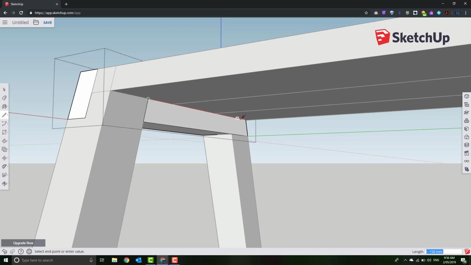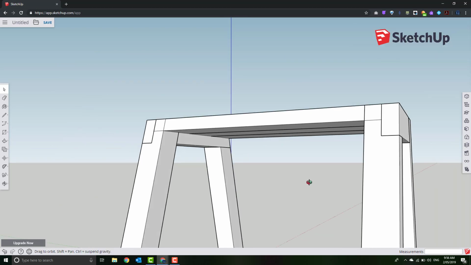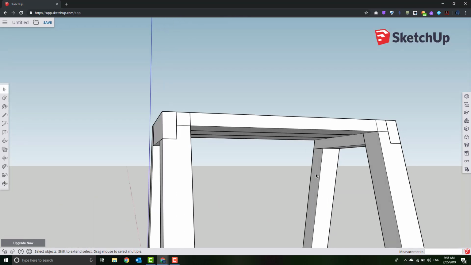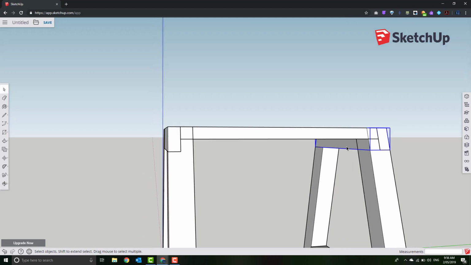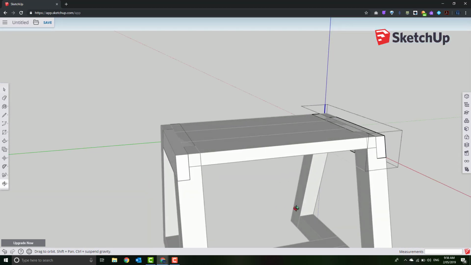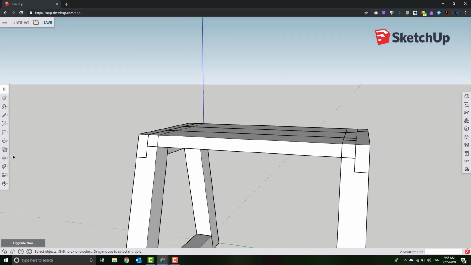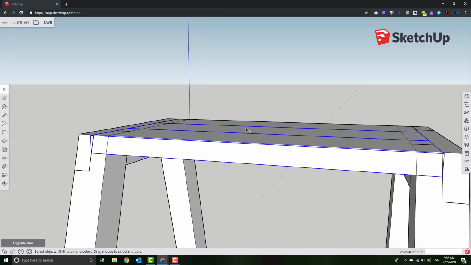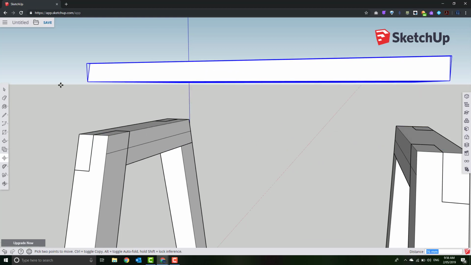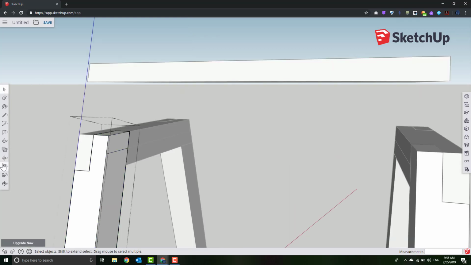Draw a line over there. Okay, I want to just have a look because I haven't made them unique. 1, 2, 3. Move it straight up, that's easier. Double click on here. Let's have a look if this does what I want it to do. Yep.